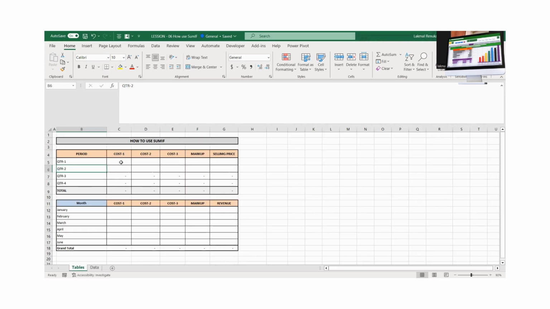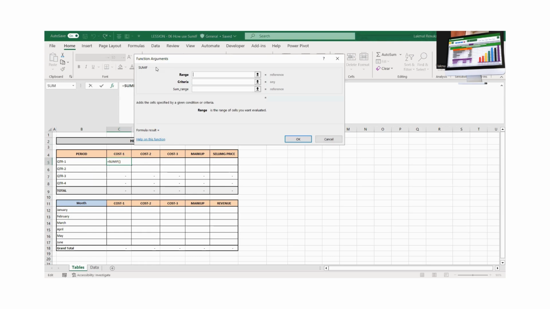I'm going to make this SUMIF function. How can we use it? First equals SUMIF, open bracket, then open the function argument. In the function argument, you first put the range.